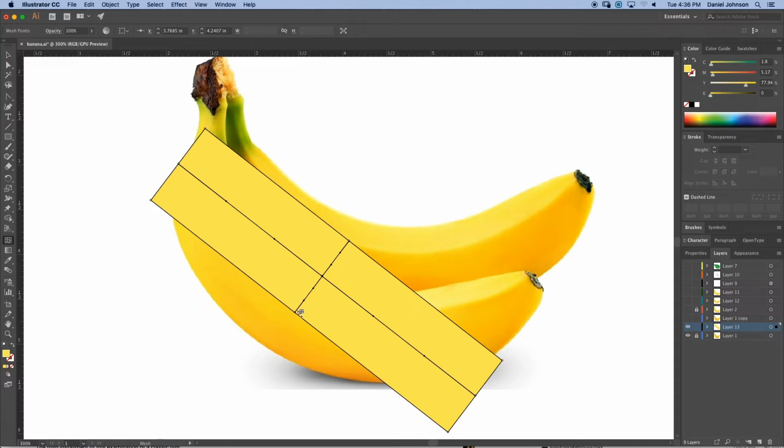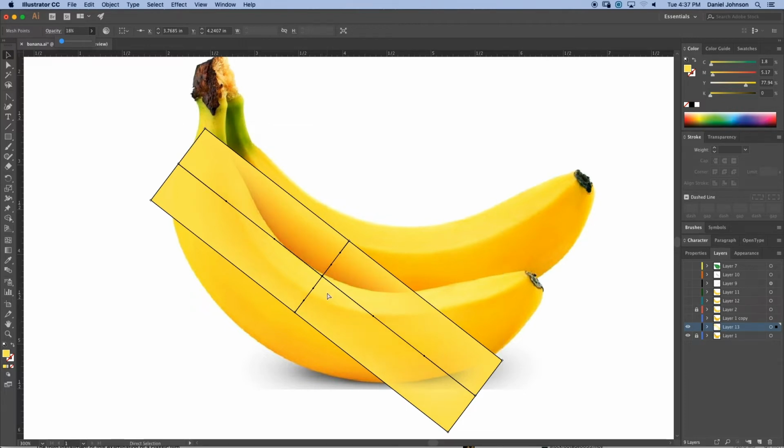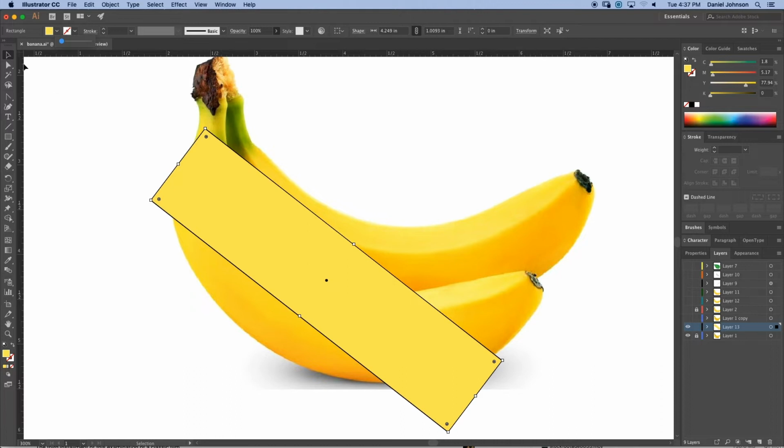Once you've done this, now it's a mesh shape, you want to start adjusting it. If I take the whole thing and reduce its opacity so I can see through it, actually it looks like I reduced the opacity of just one point, which I didn't want to do. Let's see if I can do this here. All right, let's take the opacity of the whole thing down.